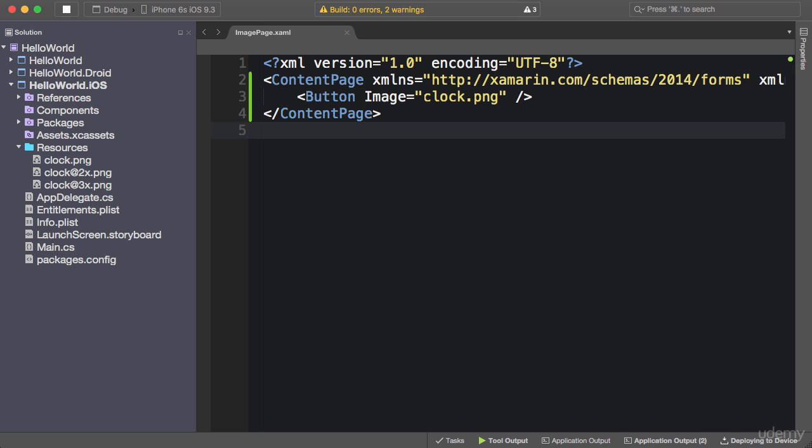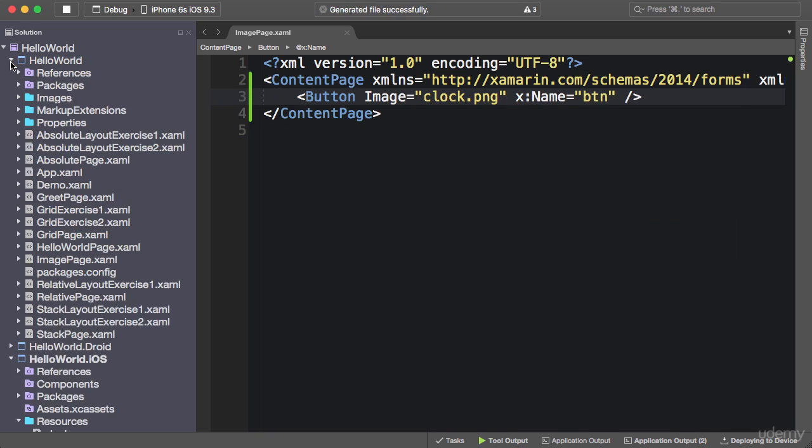Now, if you happen to have a lot of images in your app, you may want to organize them into different folders. Especially on Windows, I told you that by default, you need to put these images in the root folder. And that's kind of messy. I don't know why Windows developers decided to assume that by default, these images should be in the root folder. So let me show you how you can override this convention. First of all, I'm going to assign this button an x:Name. Let's call it btn.